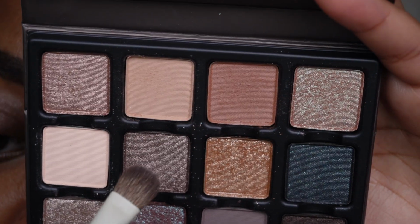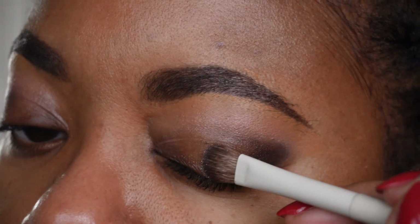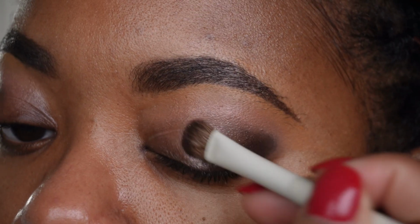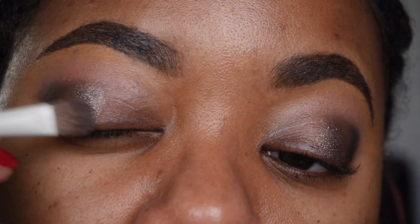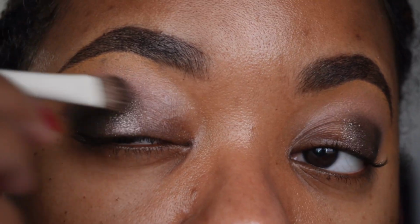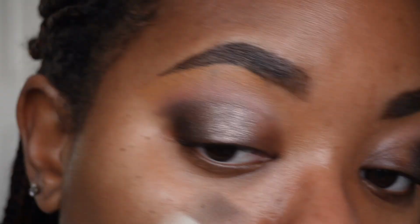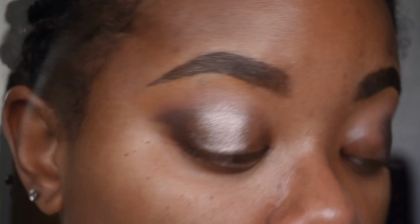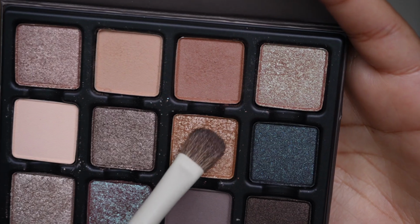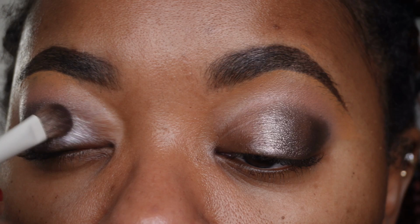Okay, for the shimmers, I'm actually going to start with this shimmer. I'm just going to plop that right into the center of the lid. Then flipping the brush over, I'm going to go into the gold that's right next to it and put that into the inner part of the eye.